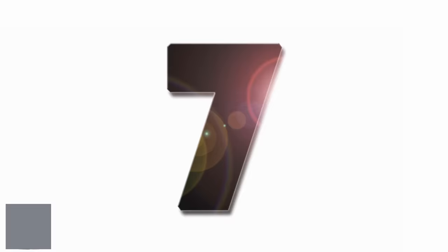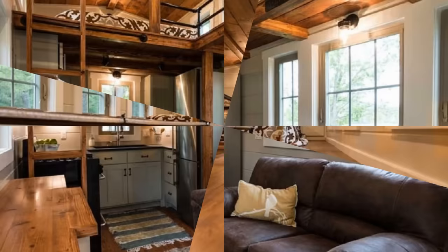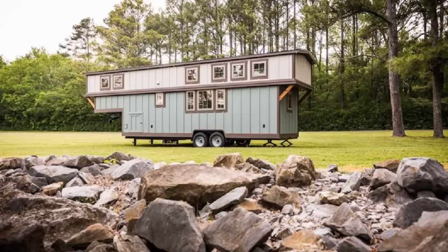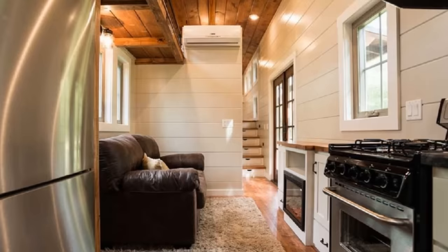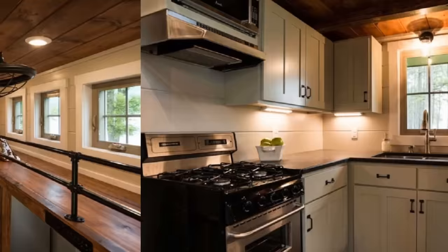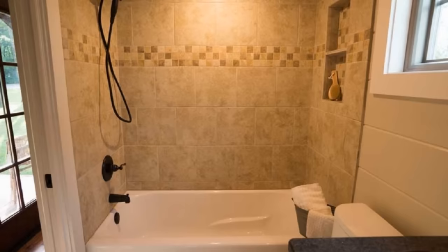Number 7. This aptly named Gooseneck by Alabama-based Timbercraft Tiny Homes is everything you'd need for living the outdoor lifestyle. It measures 33 feet long and eight and a half feet wide, with a total living space of 416 square feet. The interior walls and flooring are pine, with a metal roof and batten siding on the exterior. French doors open into a living room with an electric fireplace and couch. The kitchen includes a full-size refrigerator, gas stove, and an above-range microwave. Two loft bedrooms are accessed by a ladder and connected via a catwalk, while a third bedroom is accessible by stairs that also serve as extra storage. The bathroom has a full-size bathtub, flush toilet, vanity, and sink. Pricing starts at $84,000.